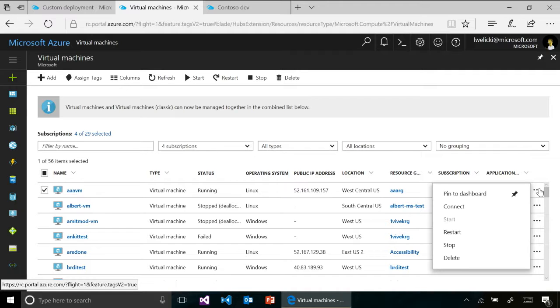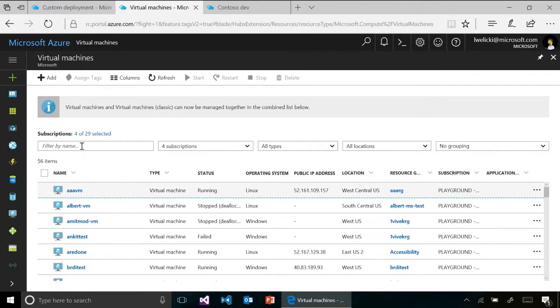One of the things that we introduced right now as of Build, this is going to be in the preview version of the portal, not in production. It's going to take a while for us to fully finish it. But basically, we introduced the ability of running commands across multiple resources. Let me give you an example.